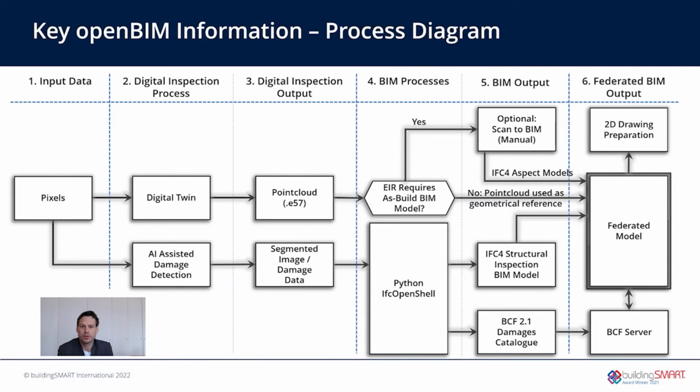I come now to our process diagram in order to help explain all the procedures in our technology solution and to describe the journey from pixel to Pset. I've divided the entire process into 6 sub-processes: input data, digital inspection process, digital inspection output, BIM processes, BIM output, and federated BIM output.